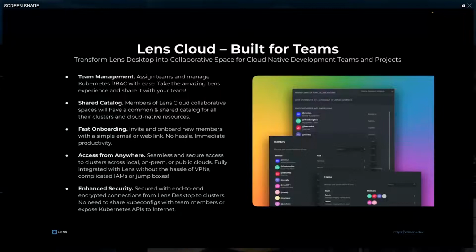With Lens Cloud or Namespaces, you're never actually going to expose the kubeconfig file, meaning I can give Nana access to my Mirantis Kubernetes Engine cluster immediately, but I can also revoke access immediately, ensuring that we're onboarding new users very quickly through an email link or a web link with no hassle, as well as leveraging the best security practices and revoking access if necessary from a colleague or team member.